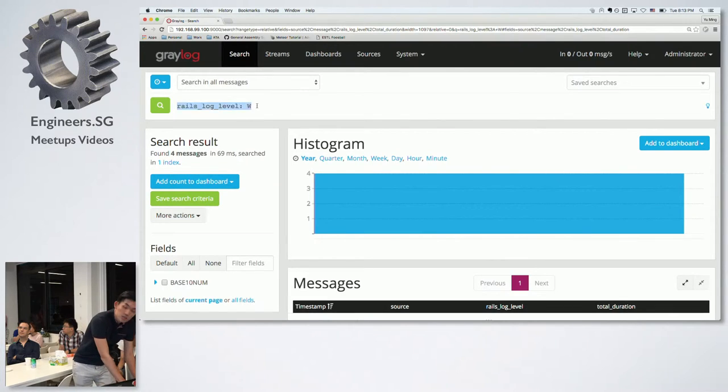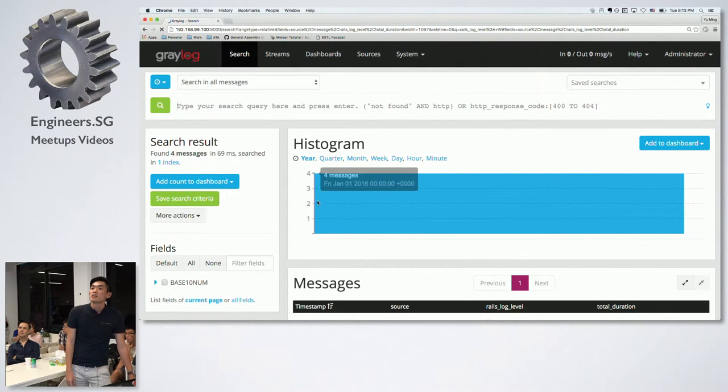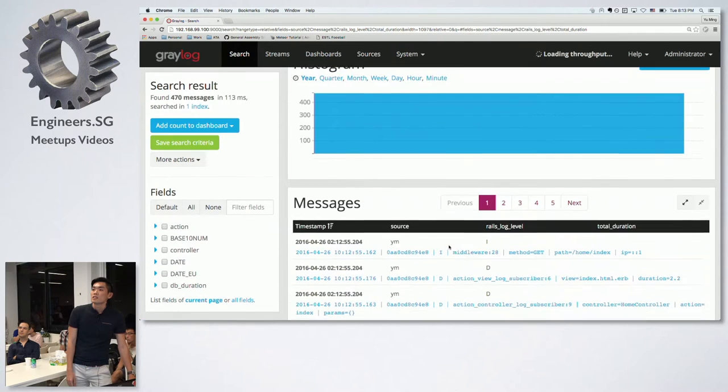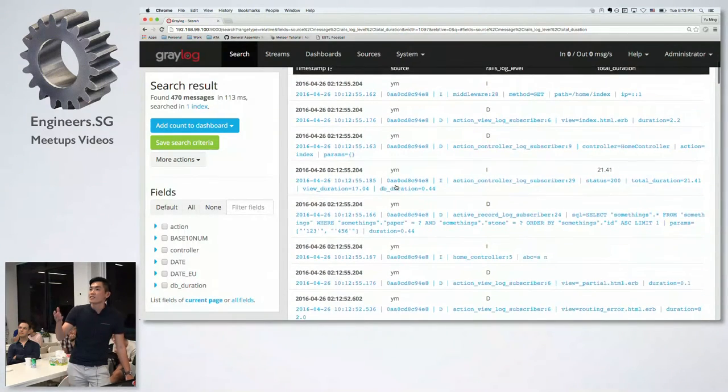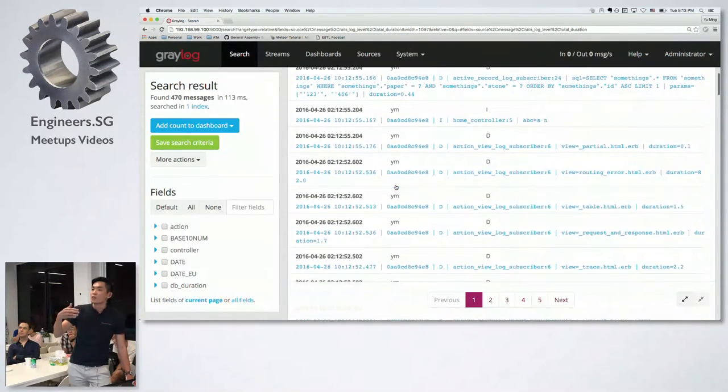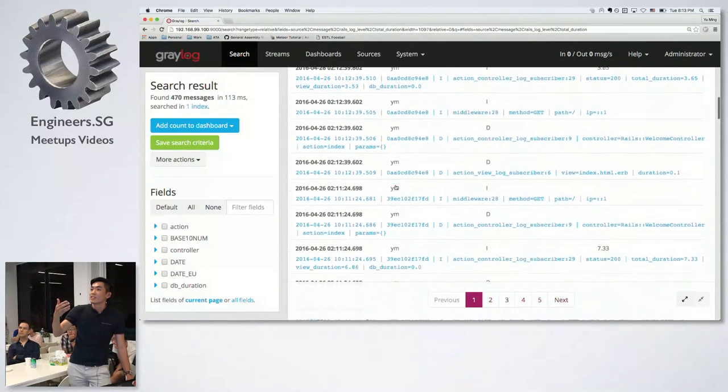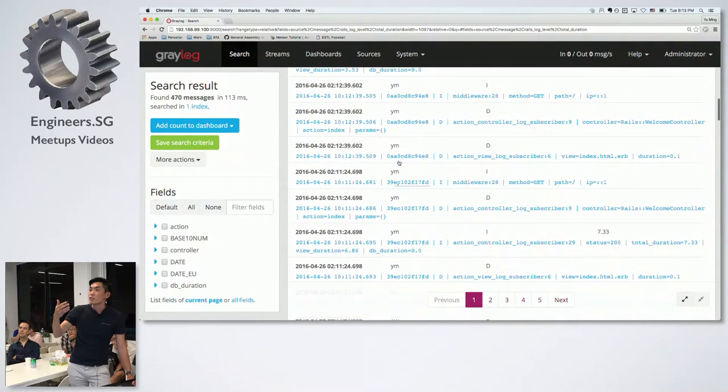For my case here, you can see that everything is quite sequential, very nice. The session ID is one after another. It's one user after another user. This is 0AA0, this is 39EC. But in real life, it's not going to happen. You're going to have interlaced logs. You don't know who is what.